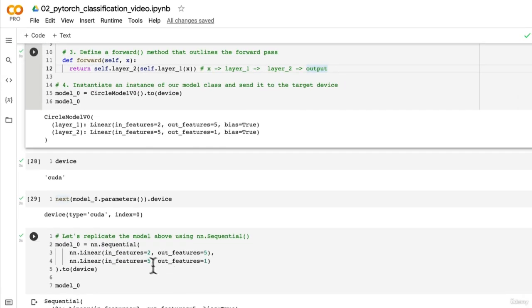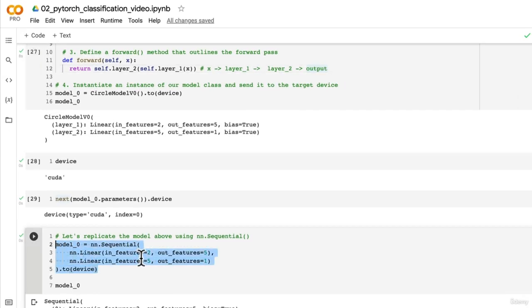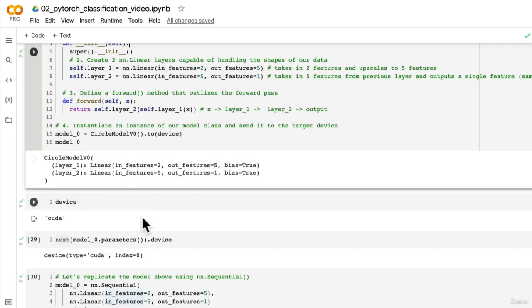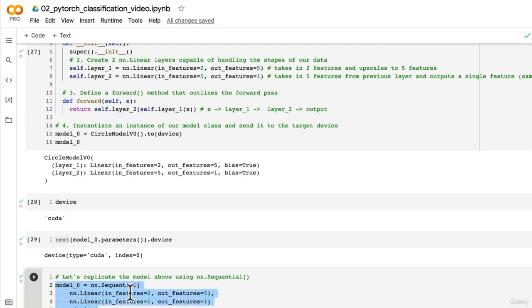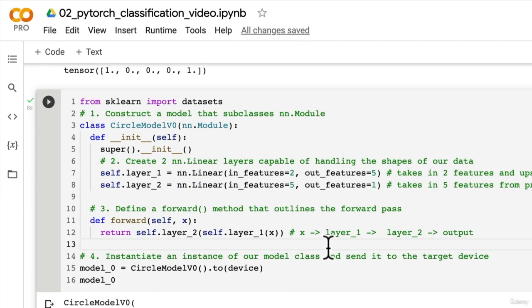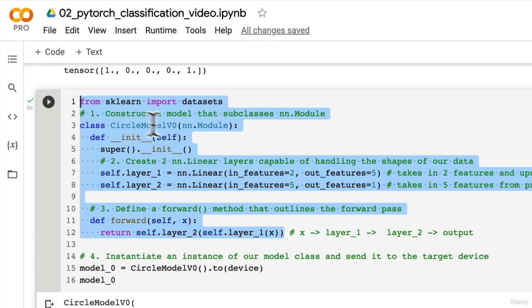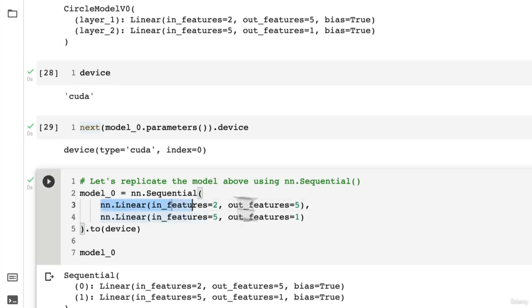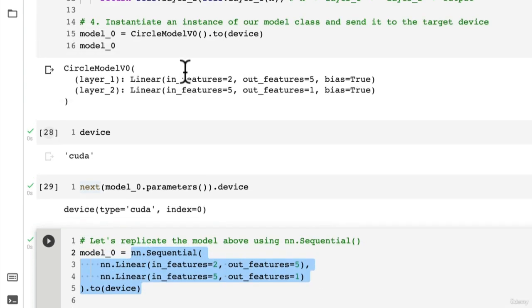And you might be thinking, Daniel, why didn't you show us this earlier? That looks like such an easy way to create a neural network compared to this. Well, yes, you're 100% right. That is an easier way to create a neural network. However, the benefit of subclassing, and that's why I started from here, is that when you have more complex operations, such as things you'd like to construct in here, and a more complex forward pass, it's important to know how to build your own subclasses of nn.Module. But for simple, straightforward stepping through each layer one by one, so this layer first, and then this layer, you can use nn.Sequential. In fact, we could move this code up into here.